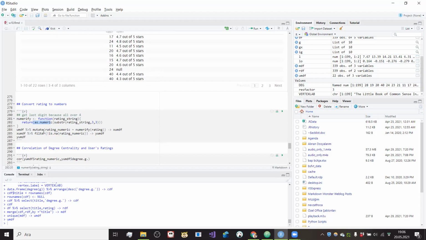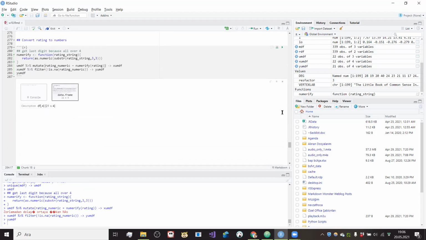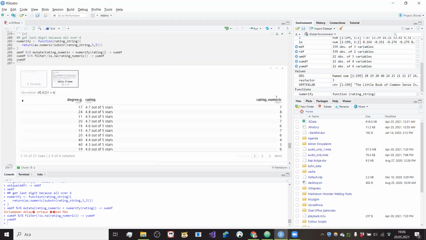Second, we use the mutate function to convert the rating column into a numeric rating column. When we run this code, we have the numeric rating. You may ask why we are getting this value: every rating was bigger than 4, so I just took the decimal part to see things better.